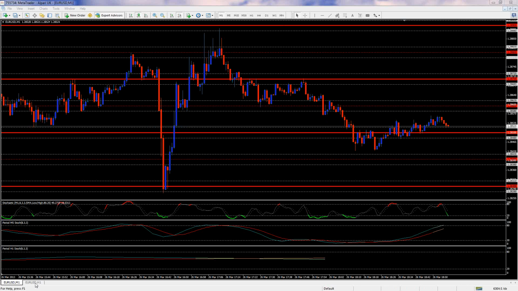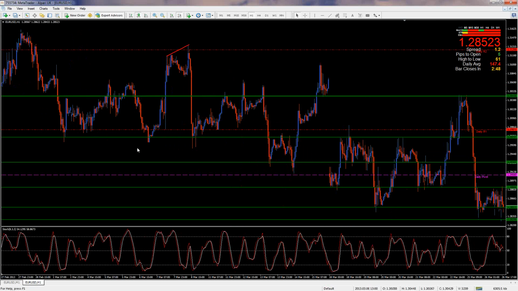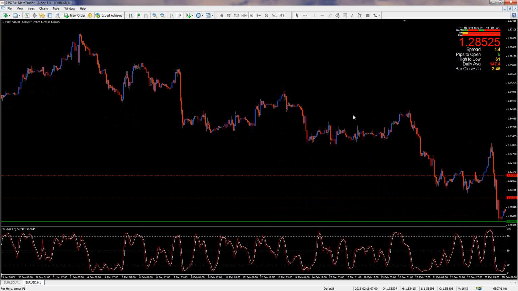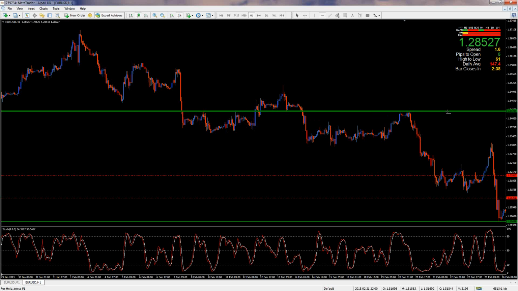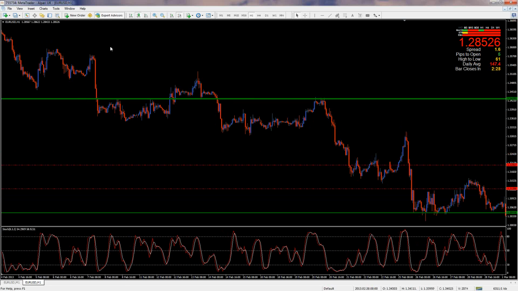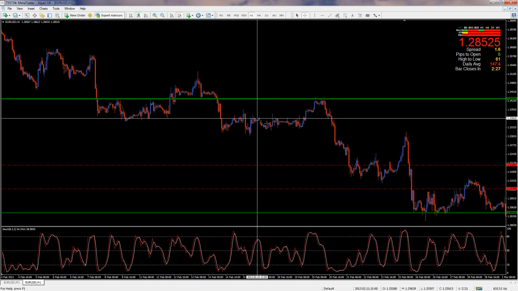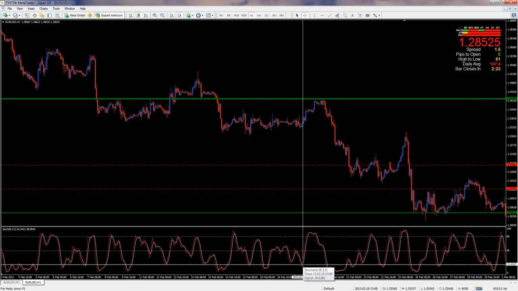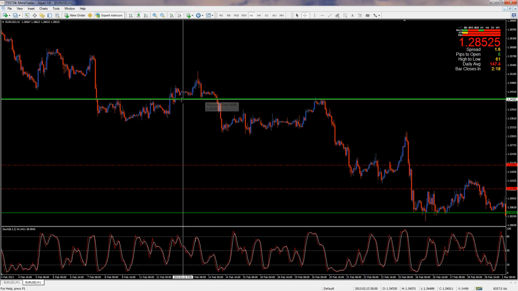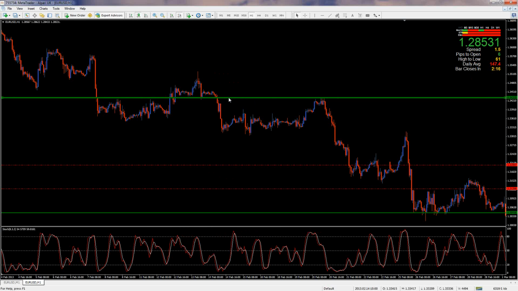Let's just try to find a couple more examples to finish this half an hour session. There was a very good one, I can't remember what the date was. I mean, again, we can see an example there. We've come out of the oversold, coming up to the overbought, and you can see where this previous support was. Even that slightly higher.